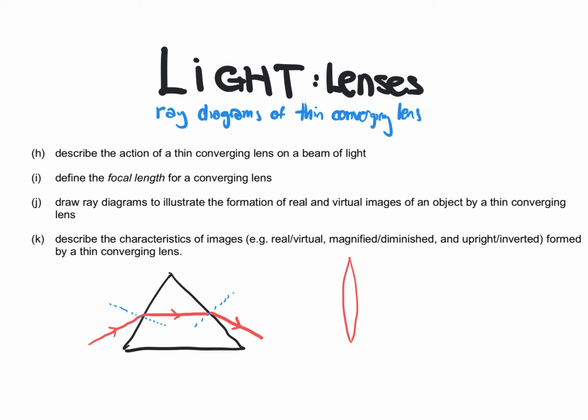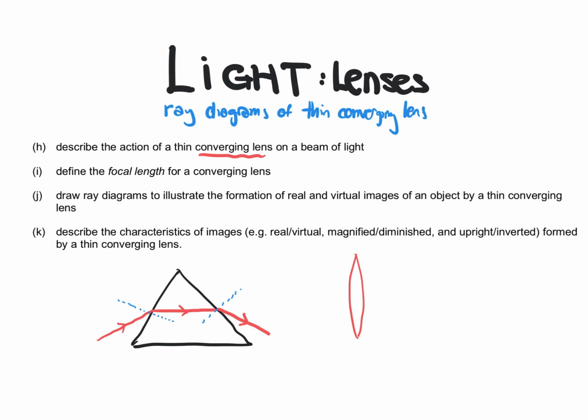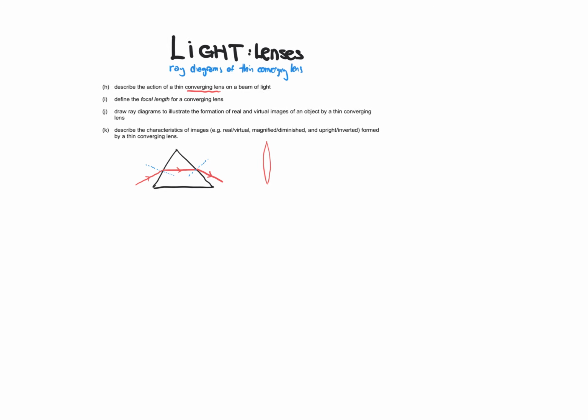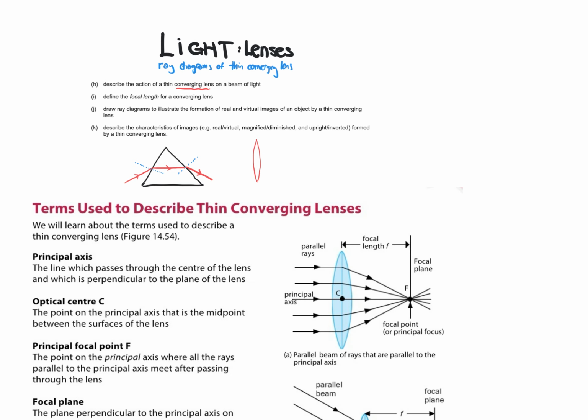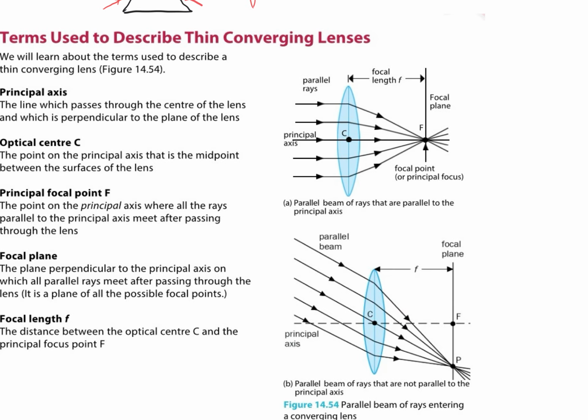What is a converging lens? A converging lens is basically something whereby when you shoot a light ray, it's going to converge, or come together, at a certain point. So for this reason, we need to do a couple of definitions. I'm going to be putting the picture that you see inside your textbook, and we need to do quite a few labeling. So here we go. Let's move this up a little bit.